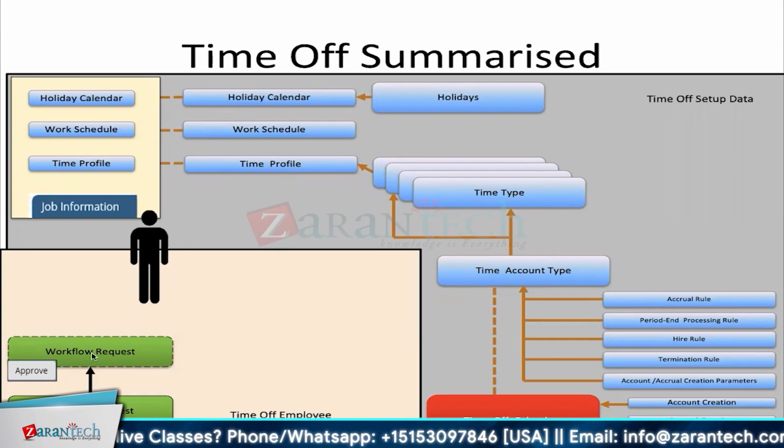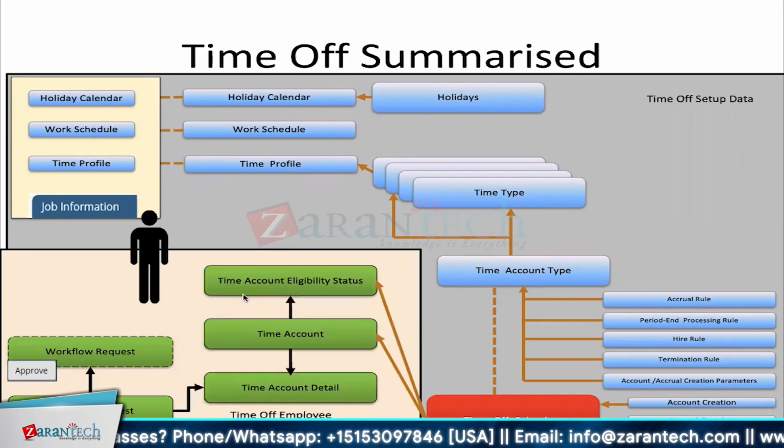And in parallel, the system will also check various other conditions in terms of eligibilities. Is the employee eligible for this leave type? Does he have sufficient leave balance? All those checks will also be done. And once the leave request is approved by the respective approver, the leave will be deducted from the employee's account and the leave request will be created. So that is how the complete time off solution functions, guys.